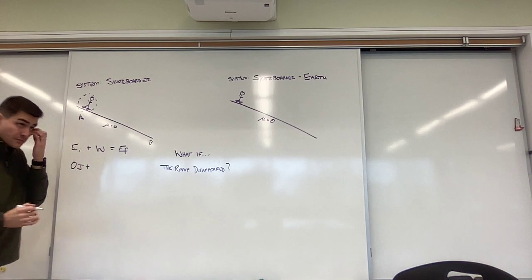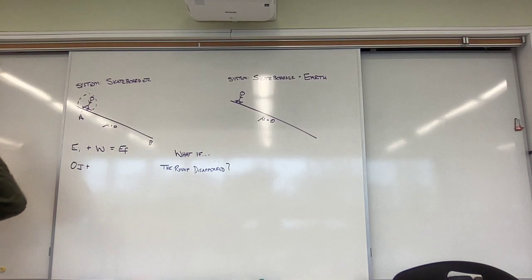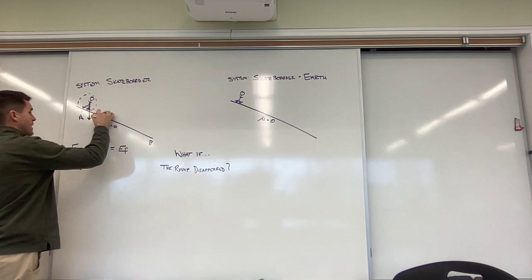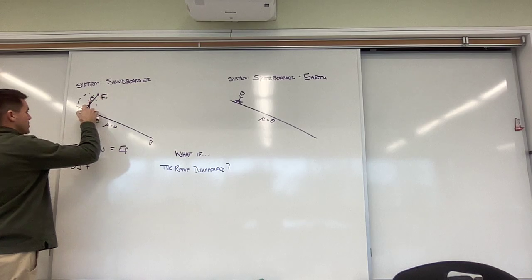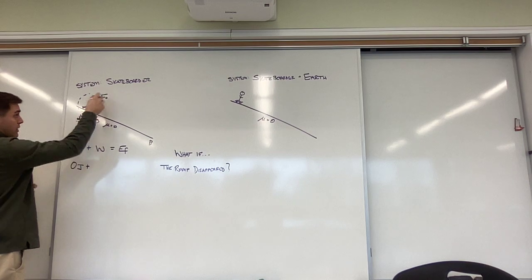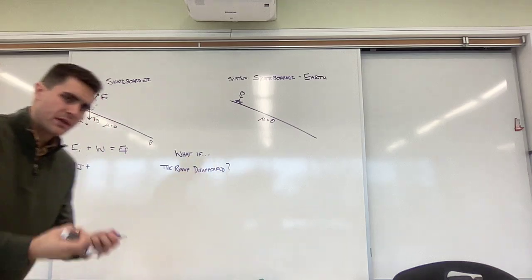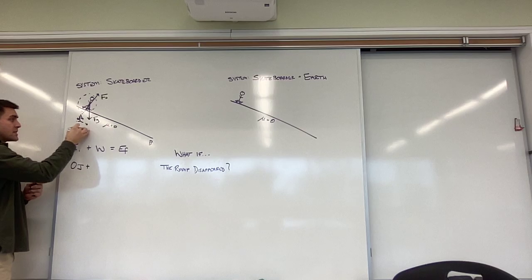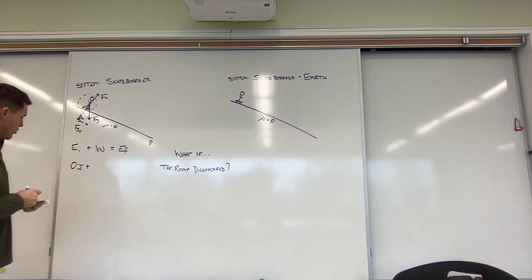Then we ask ourselves, is there work done? Is there an outside force on my skateboarder that causes this skateboarder to move? And so I obviously need to draw my picture. There's a force of gravity. There's a normal force drawn from the surface. And so what I see is that this normal force doesn't really cause any type of motion, but gravity certainly does. Now, it's not all of gravity. Gravity is pulling this skateboarder down into the ramp and down the ramp. So it's just this parallel component of gravity that is going to pull the skateboarder down the ramp.